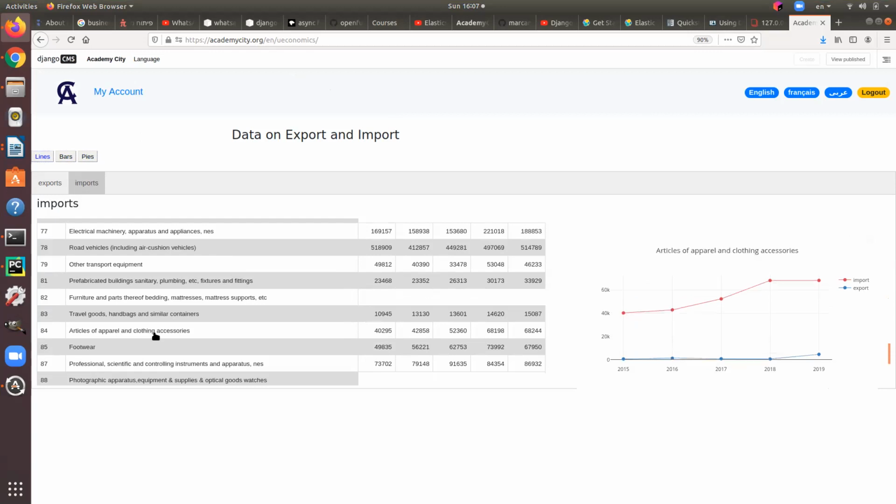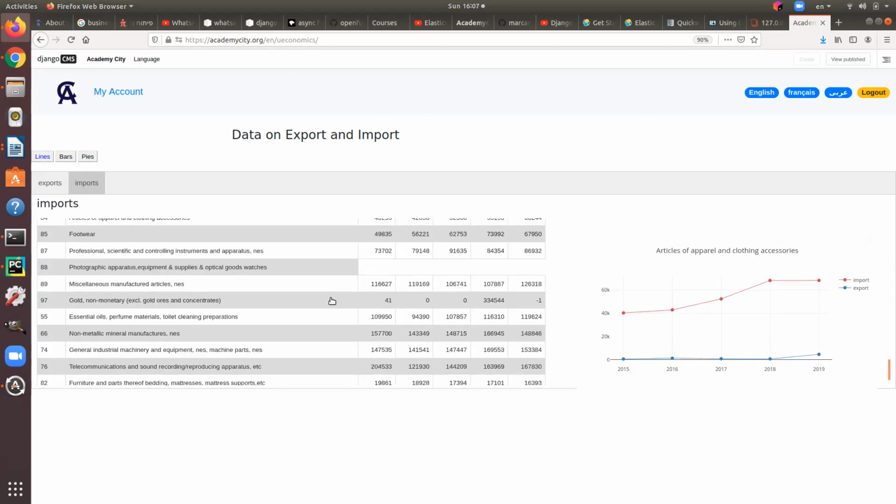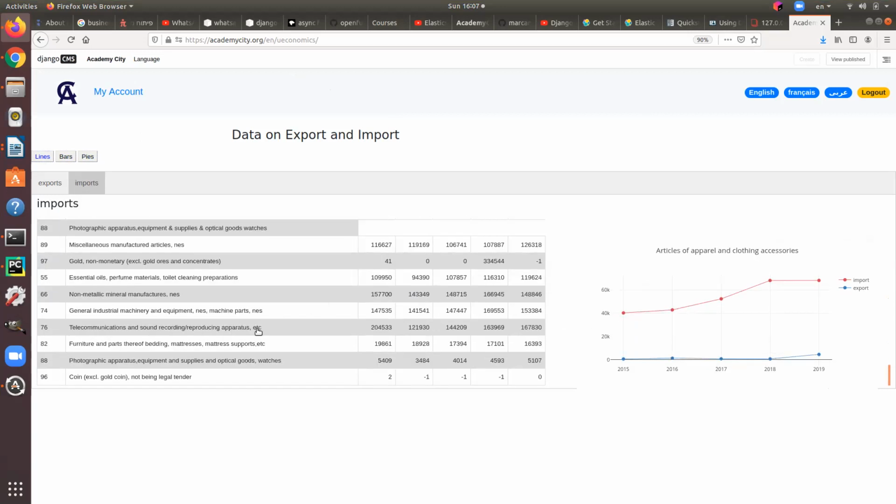By the way, the difference between my version and your version is very small. Very, very small. I removed the last one because it didn't make sense, but bar, let's click bar. Why doesn't it like me? Hold on a second. I got stuck for some reason. Let's refresh it.